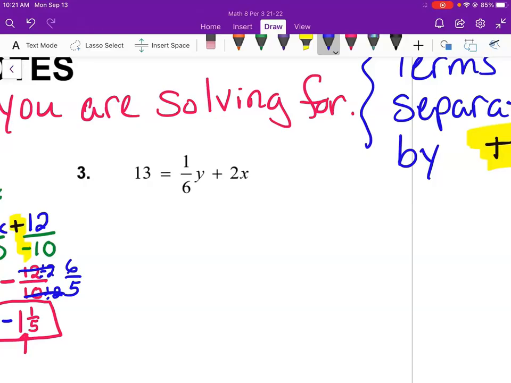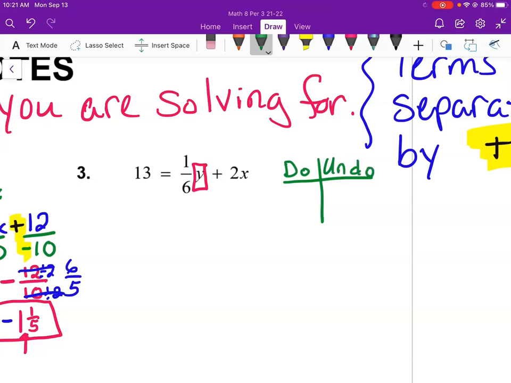Okay, step 1, or step 0, is box the variable. All of these say solve for y. So box the variable. Okay, then we've got our do and undo. Notice we haven't had to do any check steps. This should make you all happy.